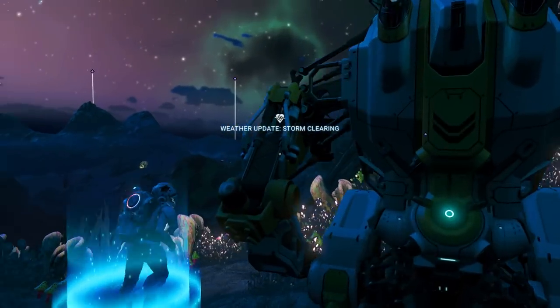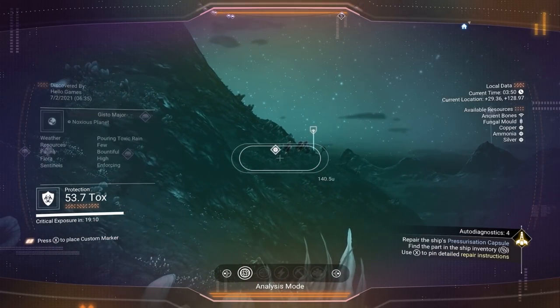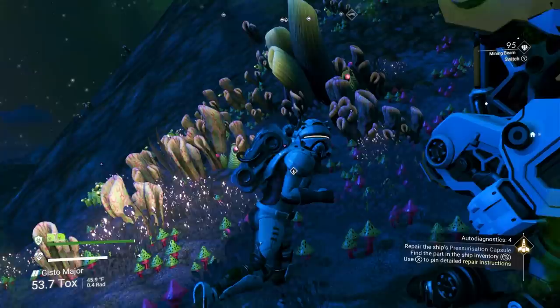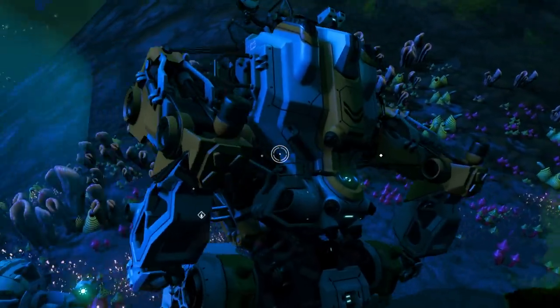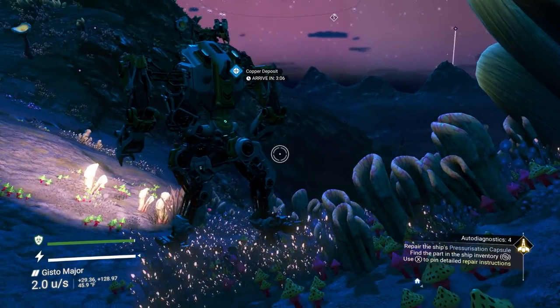Oh, yeah. We can't use our scanner in here. You have to get outside. That's another thing I wish they would change. It to be outside of your vehicle in order to scan with your visor. Especially in a Minotaur, you think you would be able to scan with a visor. All right, let's go over.